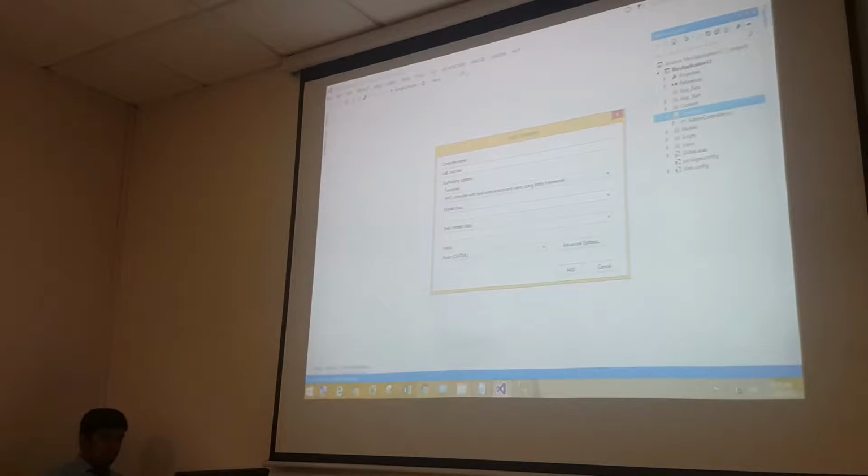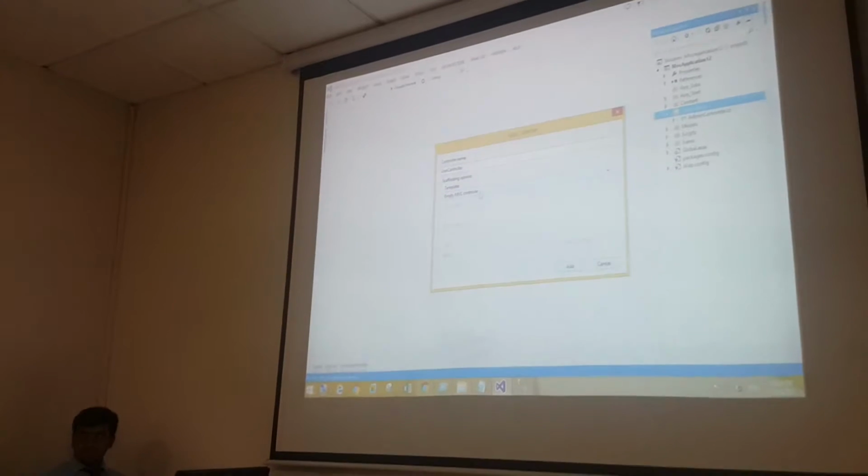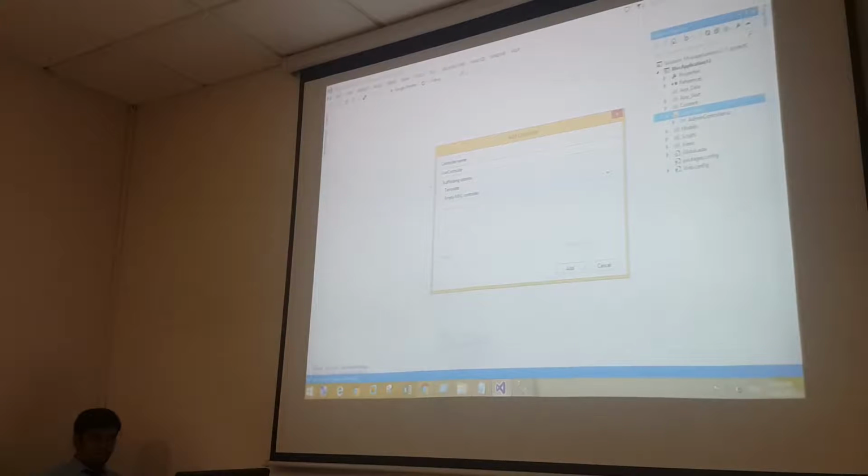Give the name as user, and the template should be empty. So the name is user, User controller, and the template is empty MVC controller. Add it.